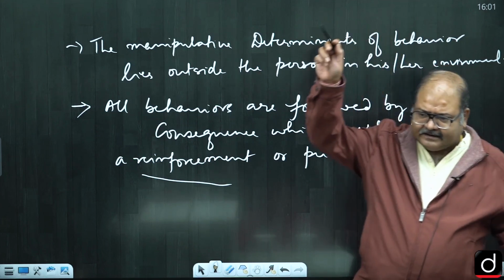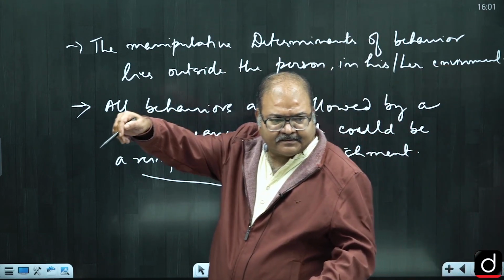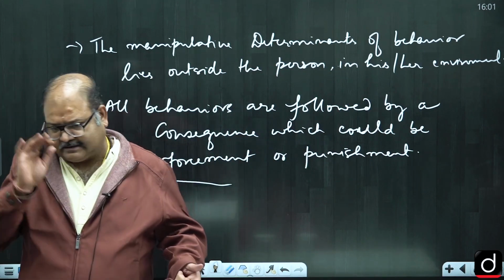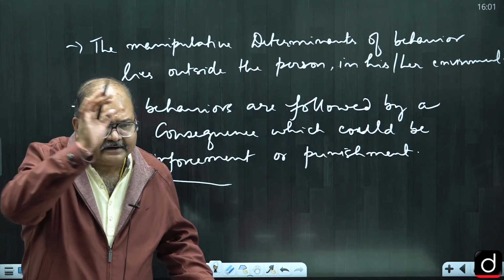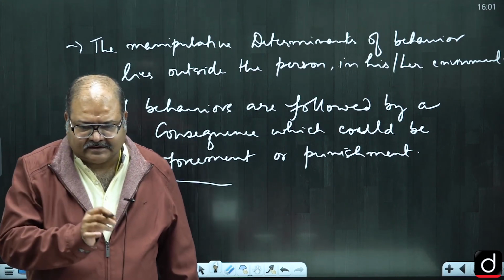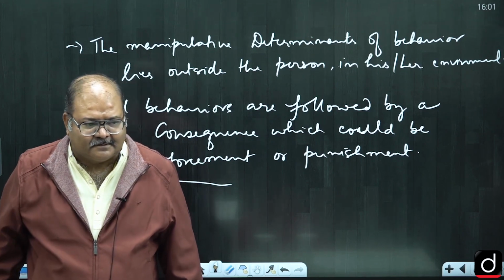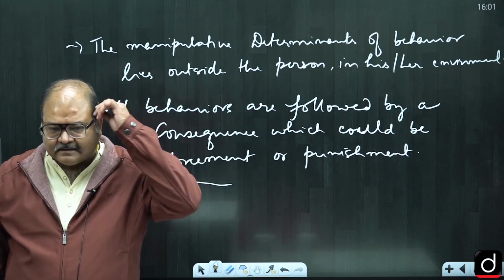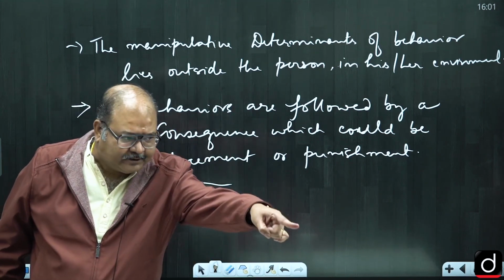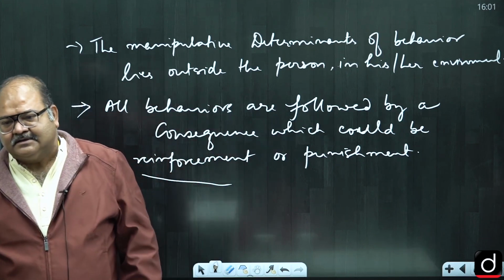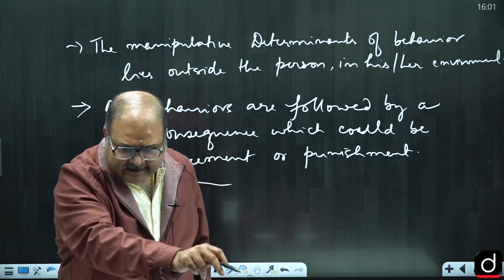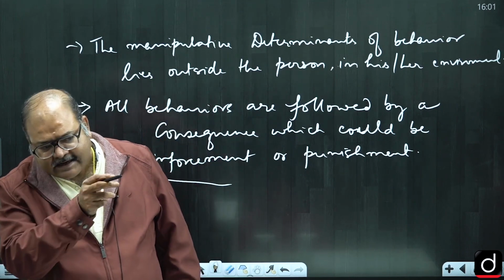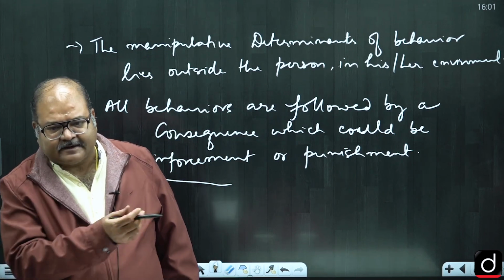Had you been born in southern India, anybody from the southern part of this country? Which place? Karnataka. What were you fed when you were a kid? Chapati or dosa, idli? Idli. So when you feel hungry, what is the first thing that comes to your mind? Idli. And you? Chapati. So he has learned to eat idli. He has learned to eat chapati. So if I know what he has learned and what he has learned, I can always predict in advance.